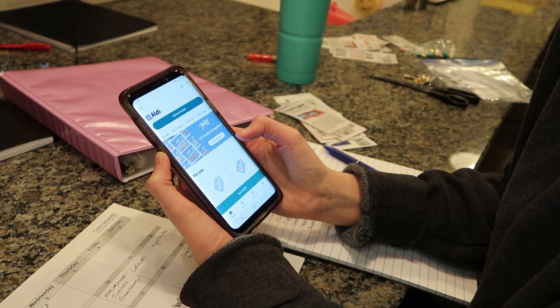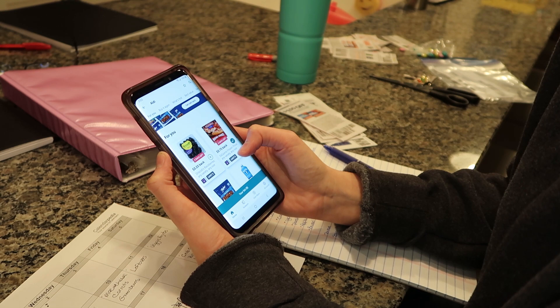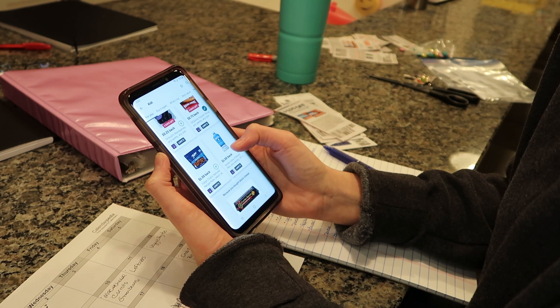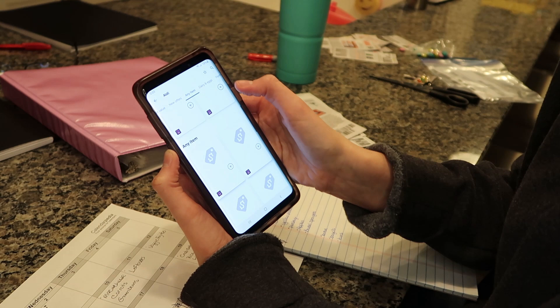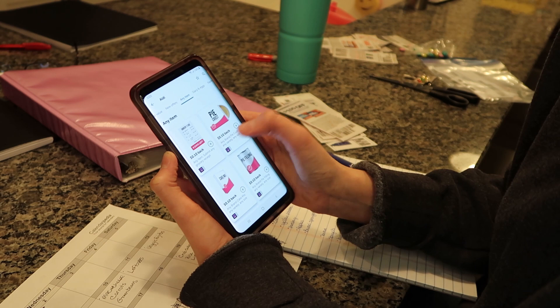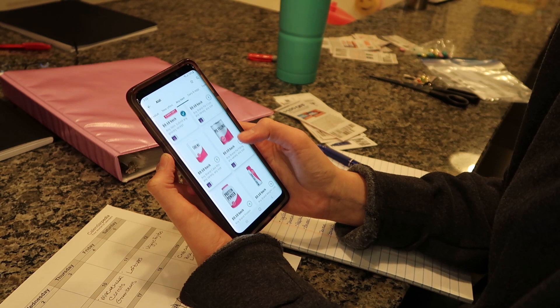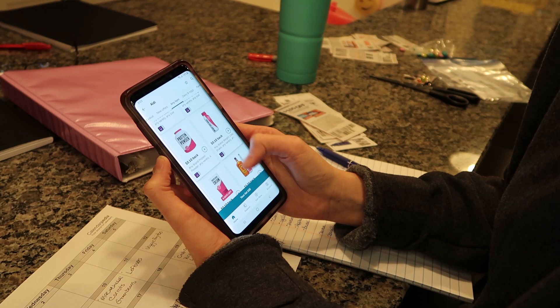I will go through here and find the store that I plan to go to. I plan to go to Aldi and one other place. Aldi is one of my favorites, but you aren't going to find as many name brand Ibotta offers because Aldi doesn't always carry name brands. So I'll slide over to the section that says 'any items' and it will automatically give me money on any of these items no matter what the brand is. If I needed a pie crust, pie filling, cake mix, or diaper rash cream — none of that I actually need so that doesn't help me.